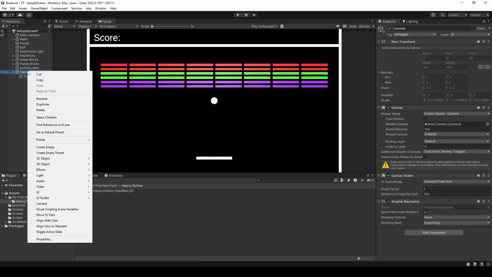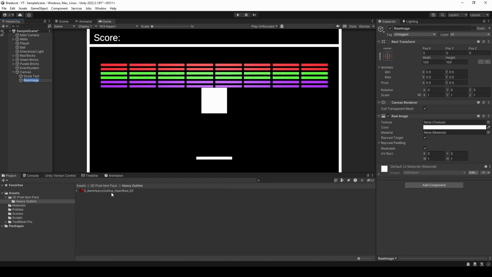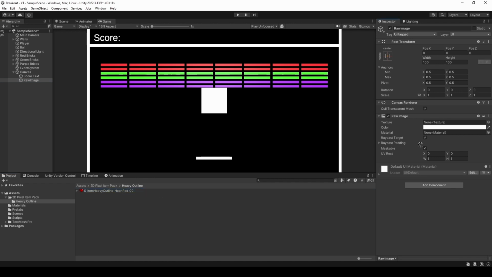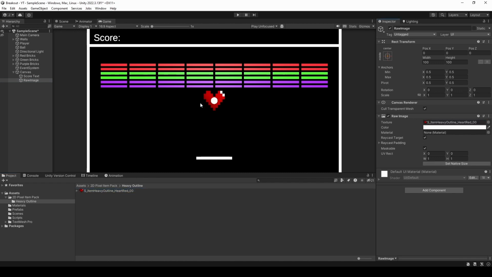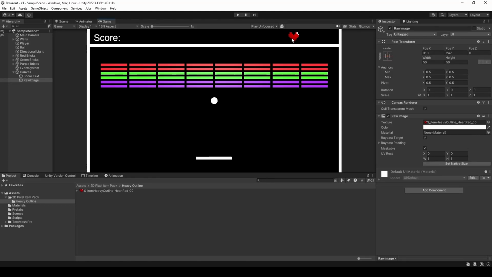So now under the canvas, what we'll do is we will right click and we'll go to UI, and we're going to do a raw image. And then now on the raw image, we're going to grab this heart and drag it in there. And now we'll have the heart. So back in the scene view here, we can scale this down a little bit, however we want. Let's make sure these are good numbers, like 50-50 maybe. We'll go ahead and we'll move this over here to see the size and check that out in the game, and I think that looks pretty good.